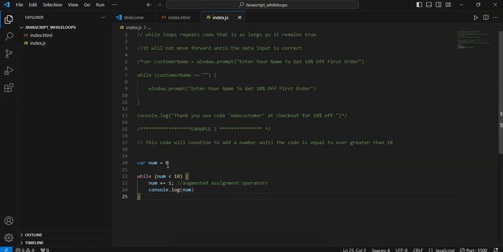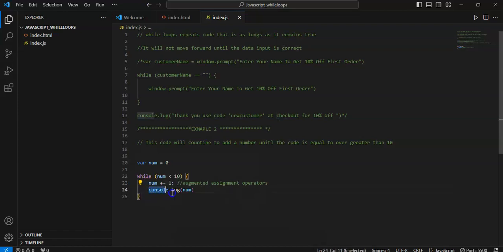So when you take 0, you add 1 to it. What do you get? You get 1. Is 1 less than 10? It is. So you want to add 1 to the console. Now the value of num becomes 2. So now you have the number 2. Is it less than 10? It is less than 10. So you're going to add 1.